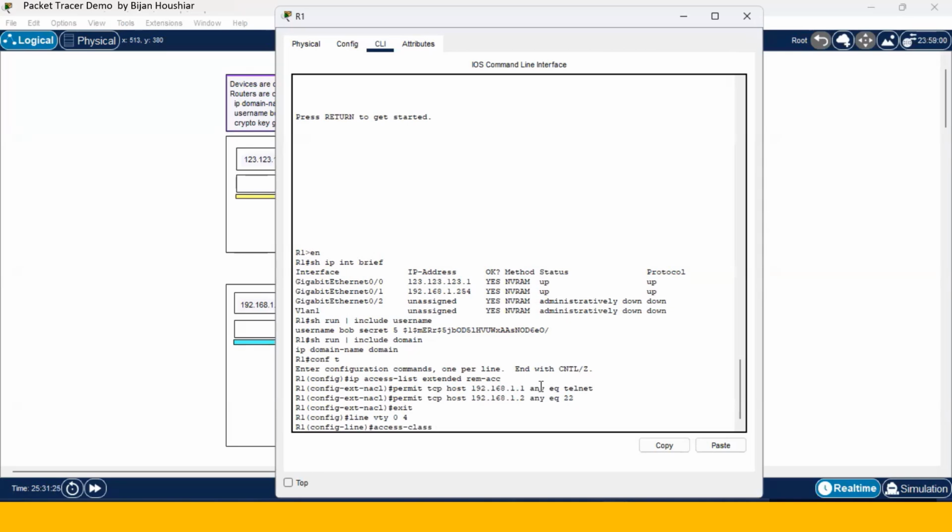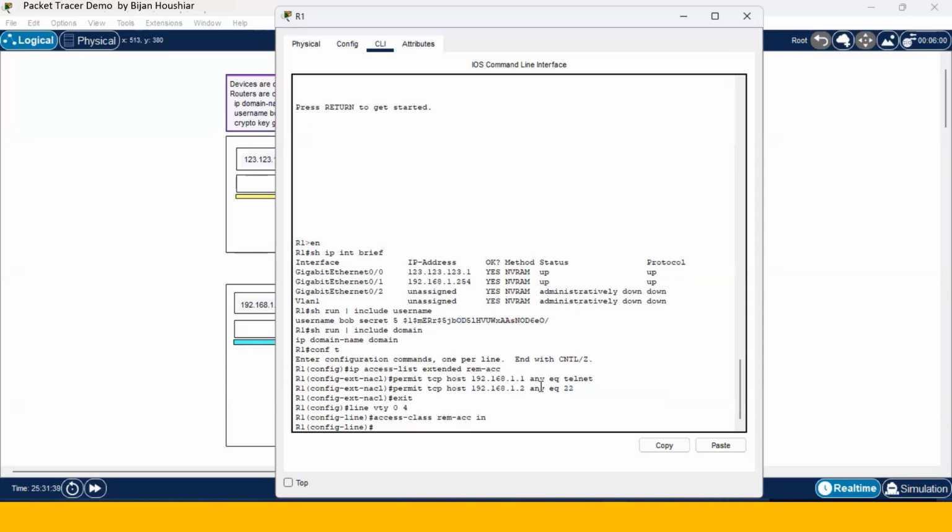Then the name of the access control list that we created, remote access or MAC, and the direction of the packets. Packets are coming into the router, so it is in. And then I want to make sure that hosts that are allowed to establish an SSH or Telnet connection to this router are prompted to provide a username and a password.